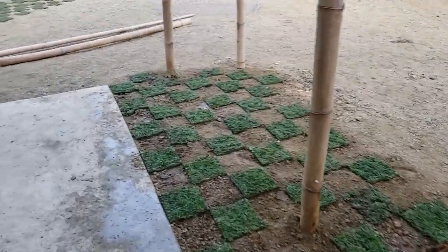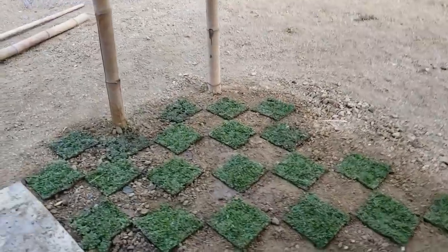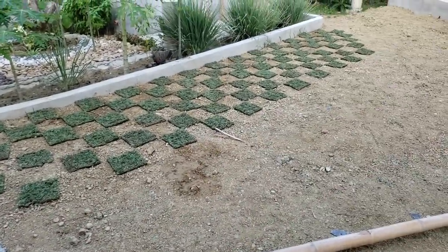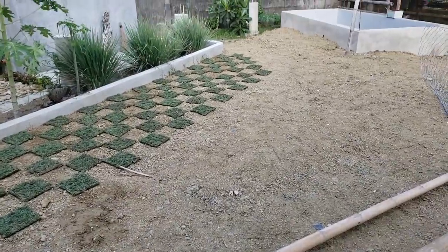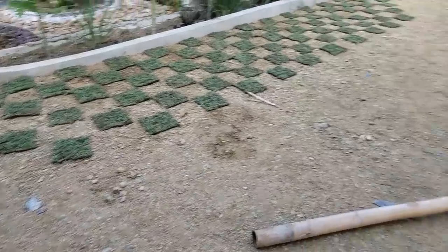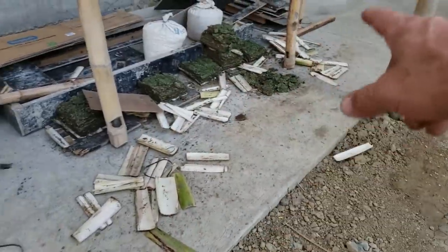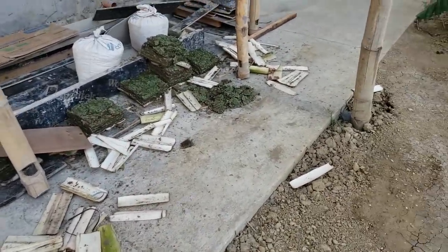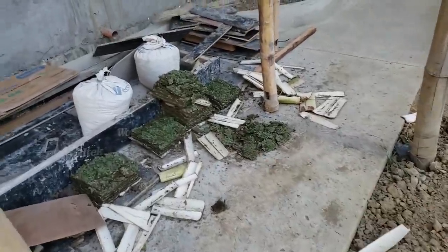Well, I think this is all I'm going to do for the evening. I'm really enjoying it though. I'm going to come back and water this in real good in just a little bit, and think about where I'm going to place more. I do have a little bit left right here. Maybe there might be 30 pieces left or something like that. And then there's some crumbles here that I can put around in some places too.